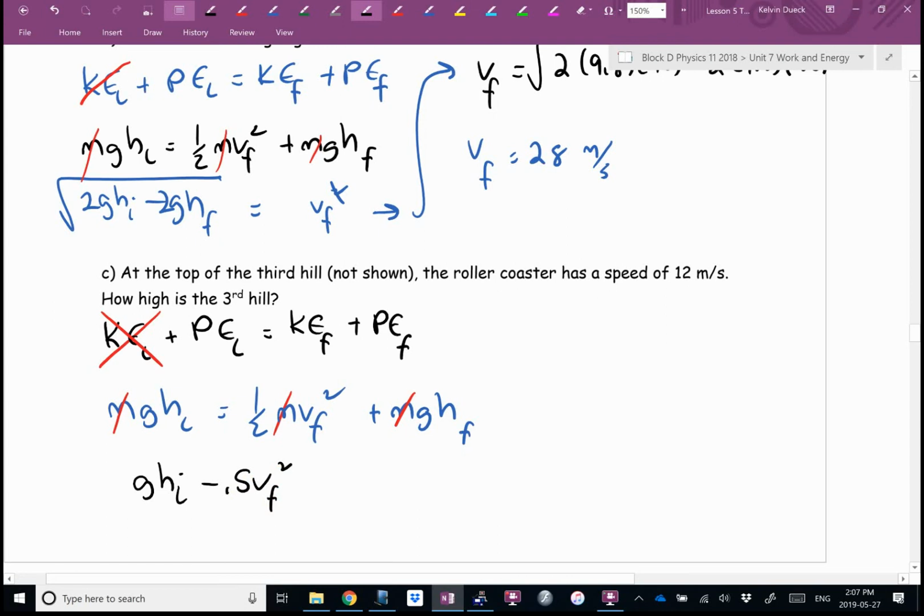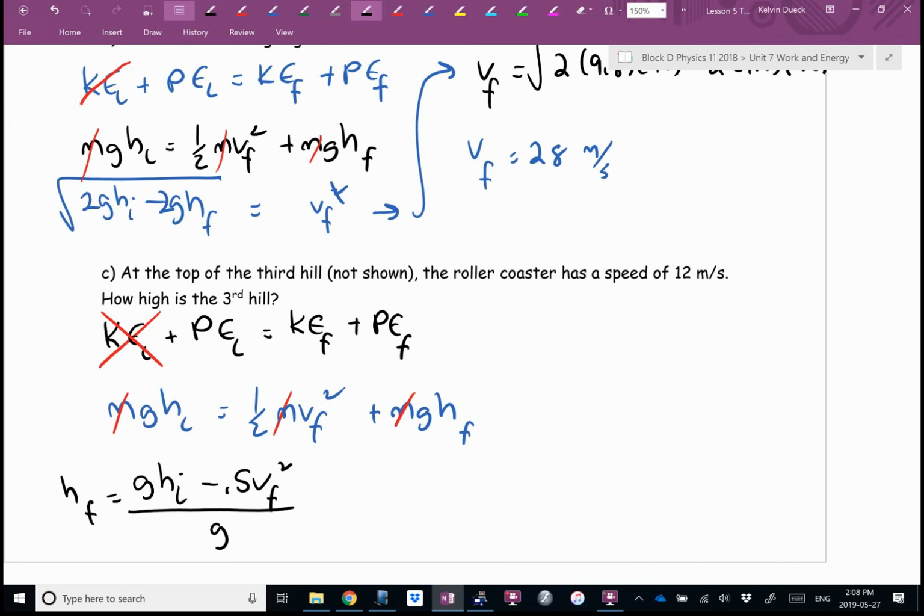And then just use your imagination. Mackenzie, don't write this down. But in my mind, I imagine it equals g times h final. How would I get the h final by itself? So now I'm going to do this, actually writing this down, divide by g. And do you mind? I'm going to put the h final on that side because that's where we're used to seeing this stuff by itself. Another question that you might want to do is find h initial. How high do I need to build the first hill?